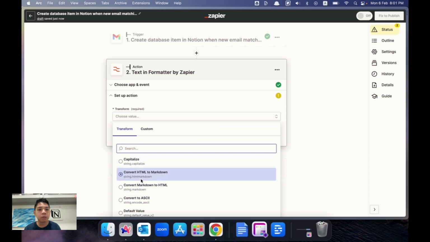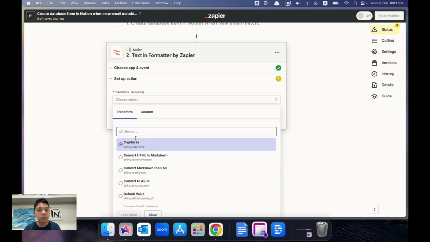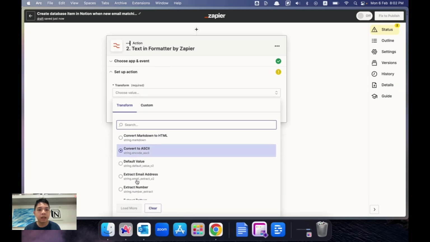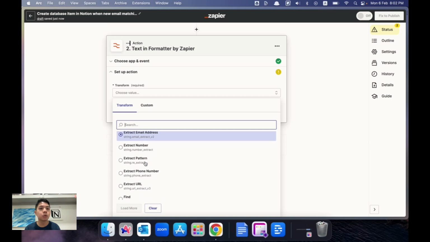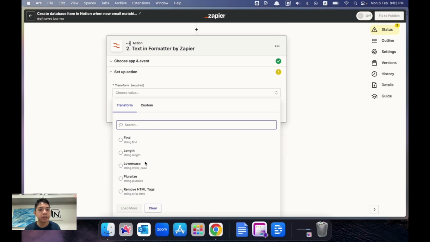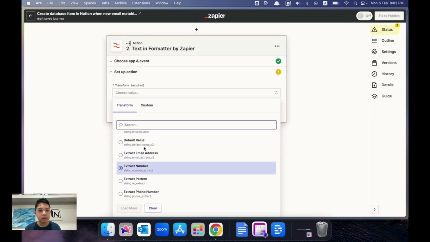This is another good thing about Zapier: it has a lot of ways for you to find data, and a lot of them are already pre-built. For example, here we want to extract email address. It's actually here. With a lot of competitors, like Make itself, you need to type in a few more lines of formulas or code just to find it. It's not that difficult, but Zapier has already written it for you. So it just makes it a lot easier for beginners to use. So in our case, we just select extract email address.